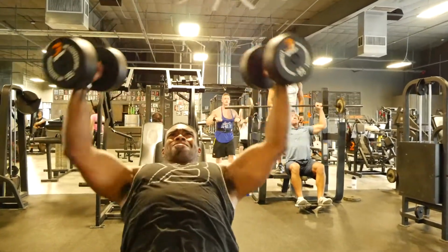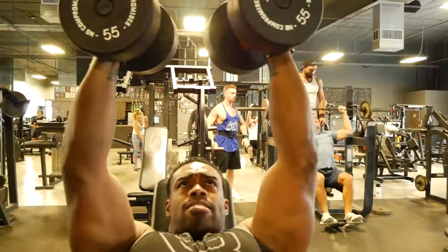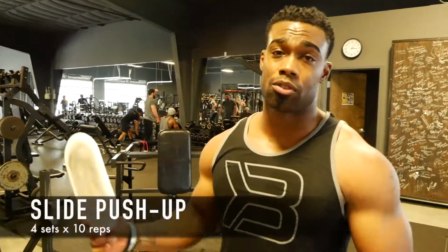Don't get flat open. You're going to stress out your AC joints and your shoulder. Nice curved elbows, hug a tree at the top 10 inches apart, 4x15, run the rack, full range of motion, build that foundation. So we're going to build off the flies we just did.